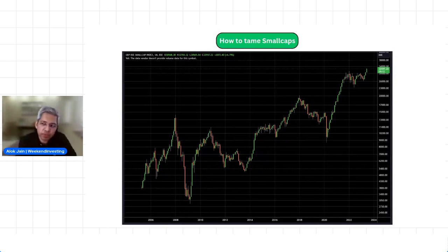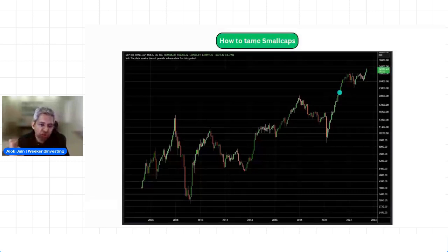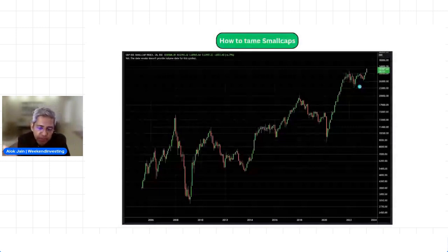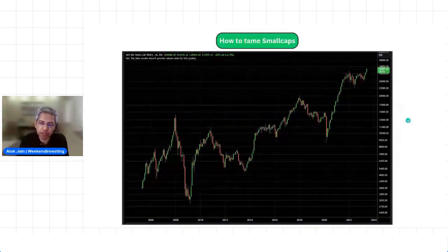On this small cap 100 index, the BSE small cap index, we are at a new high. And given that the prior small cap rallies, whether it was 2005 to 2008, or 2009 to 2011, all have managed to cross about 1.5 to 2 years of the run before they petered out. And if this is a new rally starting at 26,000, or even if we assume that the rally started in July of 22, we are still within the first year of it, and the average span it has had in the past is much longer. So from that perspective, we are very much in the middle portion of the small cap run, and there should be more to come, although nothing can be guaranteed about that.